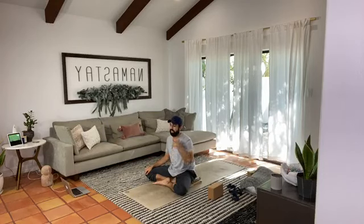Then from here, we're gonna go into Bhastrika, which typically is a breath that is meant to build heat in the body and to move a lot of energy, which is what we're doing it for. But I don't necessarily want you to focus on building heat right now. I simply want you to move the energy. So you're gonna have a forceful inhale and a forceful exhale all through your nose. But focus right now on the energy moving. So all that heart opening that we did today and the releasing that we did, I want you to use the breath to move that energy and clear it out, whatever needs to clear today.